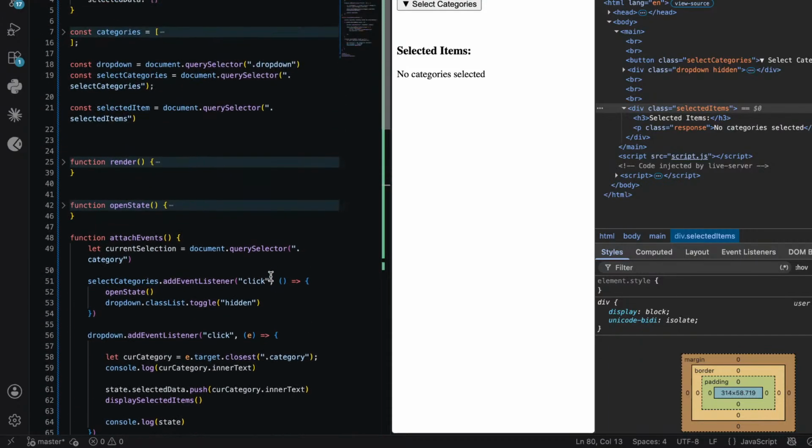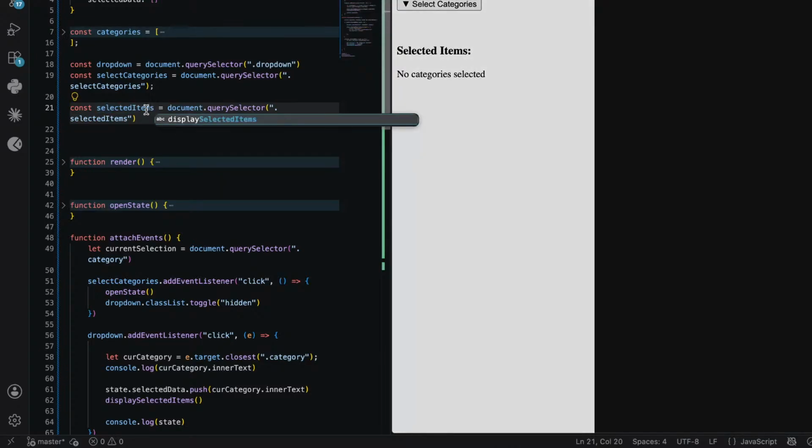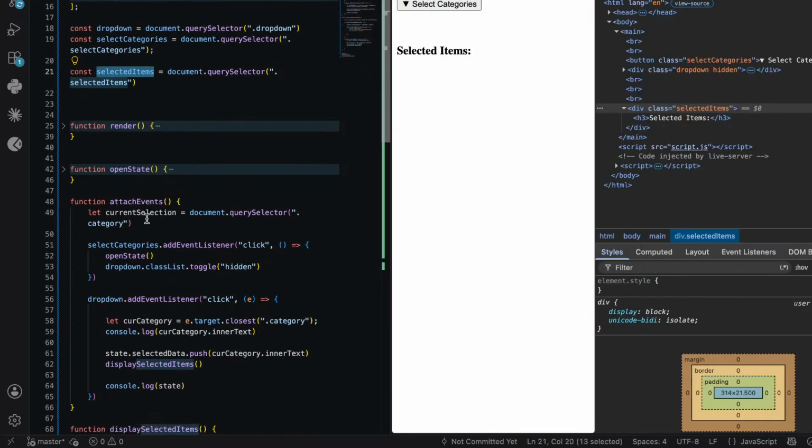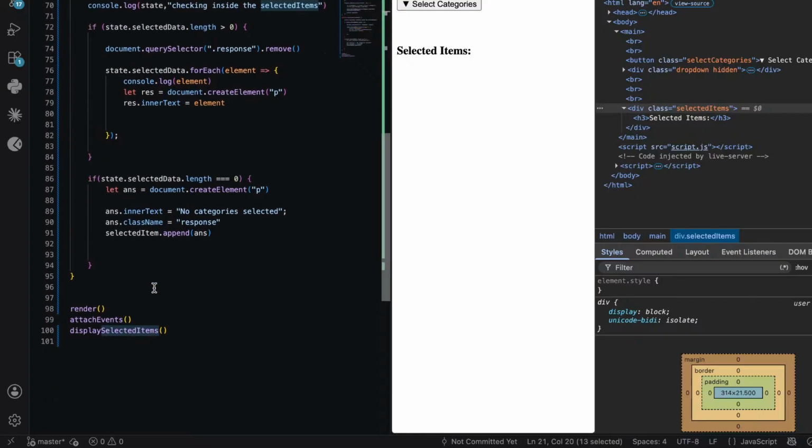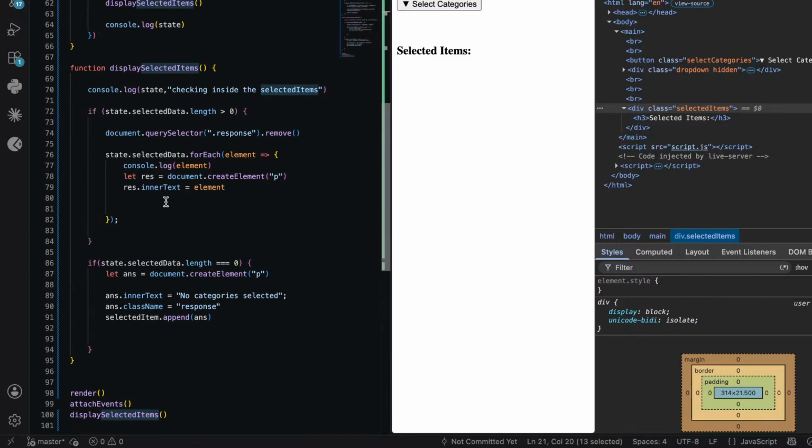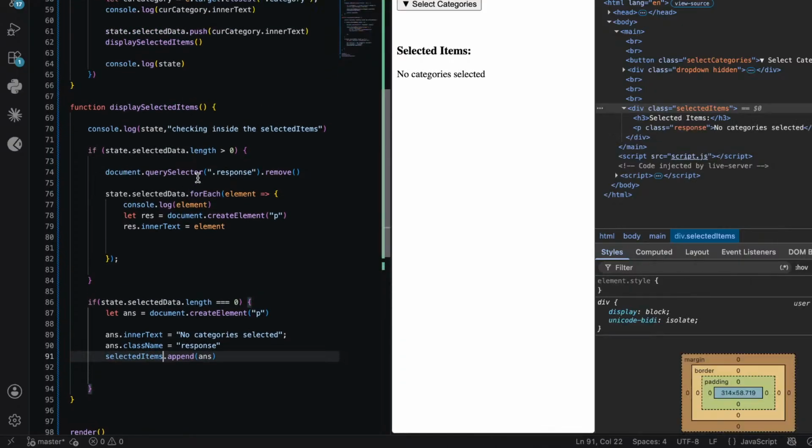Display selected items, and selected item is here. It's not item, it's selected items. Let's have a proper name, selected items. And I think here also we have used selected items. Do we use selected items here? Yeah, here we have used selected items. So let's now figure it out here.